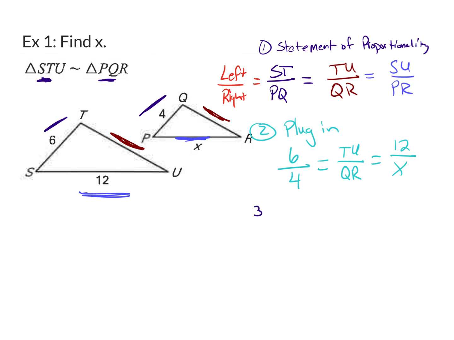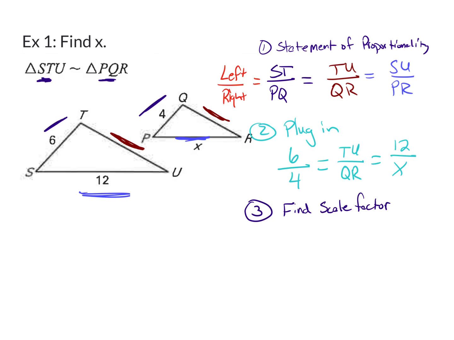Now the third step: find the scale factor. Remember we talked on Friday about the scale factor. For example, if you had a model airplane with a scale factor of 1 over 32, that meant they took the real airplane and used that scale factor to scale down to figure out how big to make each part on the little model so that it matches up with the real thing, right? So we're going to use a scale factor to figure out what the missing parts are on each of our polygons. To find the scale factor, does anybody remember what we do?